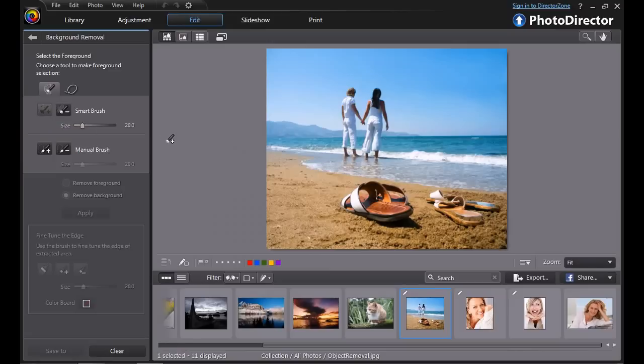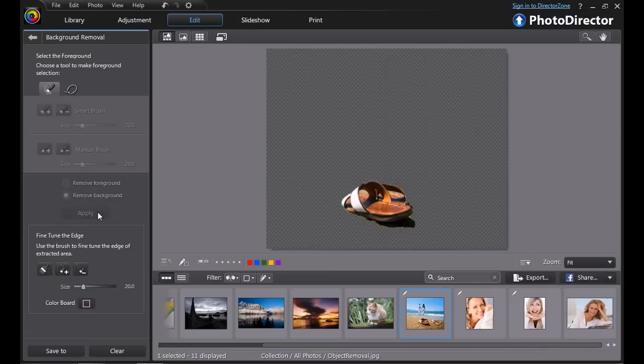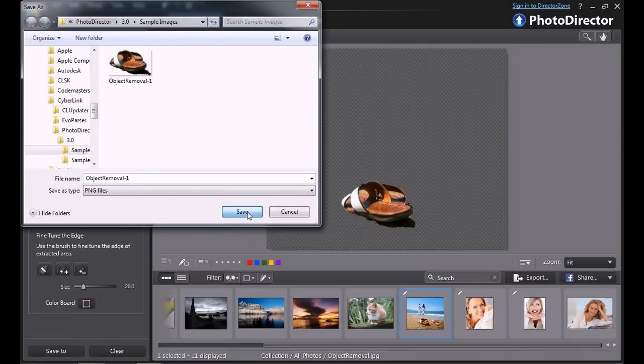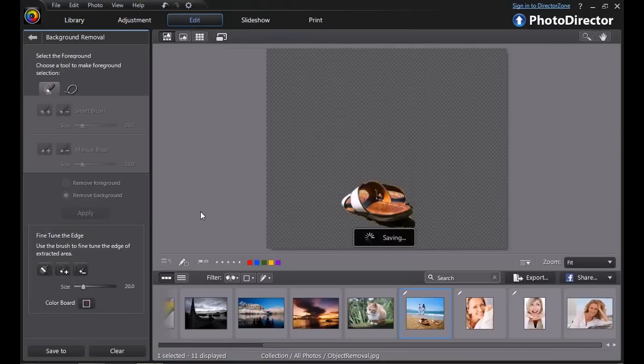They have a little smart brush here, which basically just kind of selects the object and outlines it, and then you can choose to remove the foreground or remove the background if you just want that object. You could also do it manually if you'd like. You just hit apply, it cuts it out, and then what you can do is fine tune it and then save. Now I've already done it, so I'll just save over it.